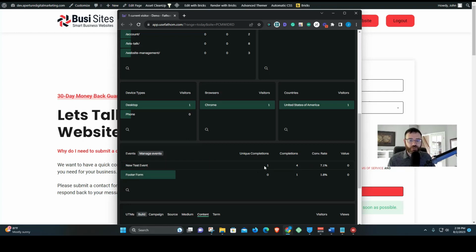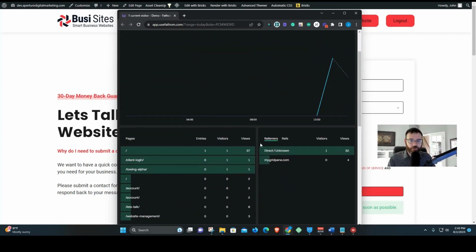So if you keep submitting it over and over and over again, it'll tell you that really only one person has submitted it. So this is telling you how many users submitted it, and this is telling you how many times they submitted it. And then it'll calculate a conversion rate for you right there. So that's really good value that you can send to your client. Hey, here's the analytics for the week, for the month. And I think you can even send them a dashboard from Fathom and let them see how their website's performing.